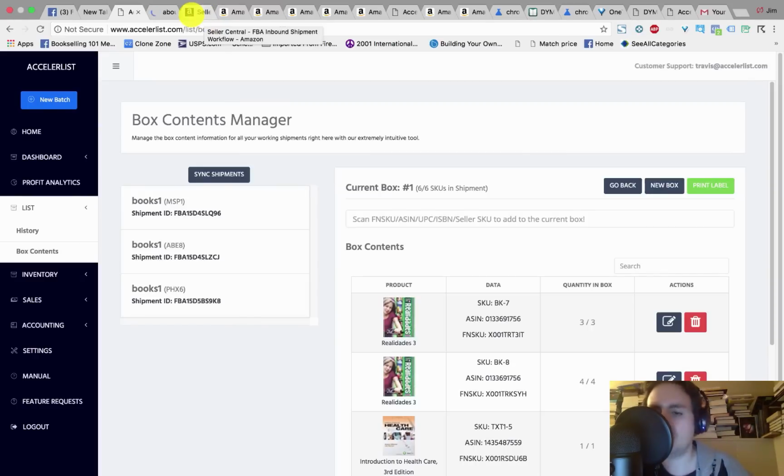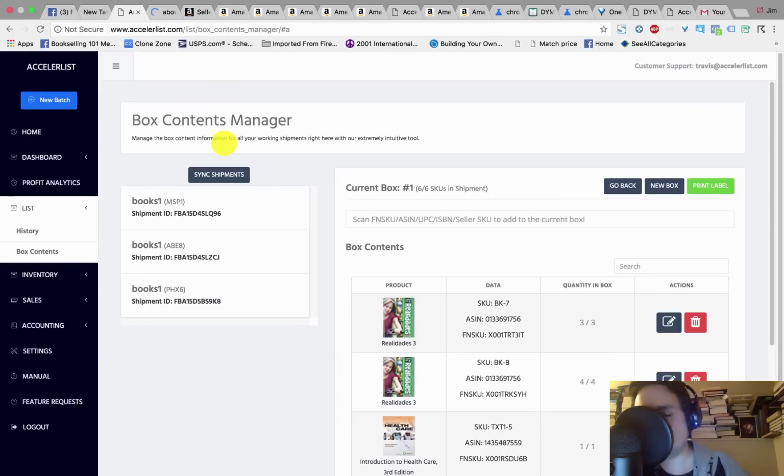Now it's just finishing everything up in Seller Central, putting in the weights, and dealing with all that. So once you have those 2D barcodes, you want to tape them down on their corresponding box. So I know that MSP1 is my smallest box. I know that ends in 96, so I just look for the barcode that ends in 96. You could also print them one at a time, cut them out, label it as you go if you were worried about getting confused. So you're going to have, at the end of all this, all your boxes, a 2D barcode, and your shipment label on each box, and then you're done.